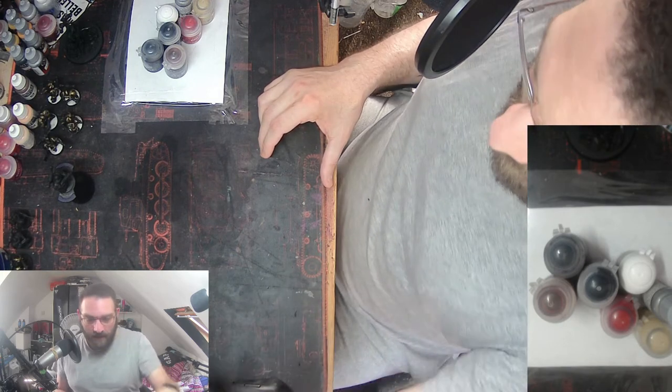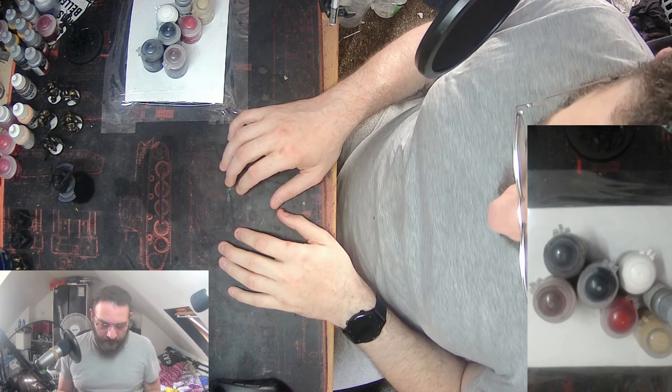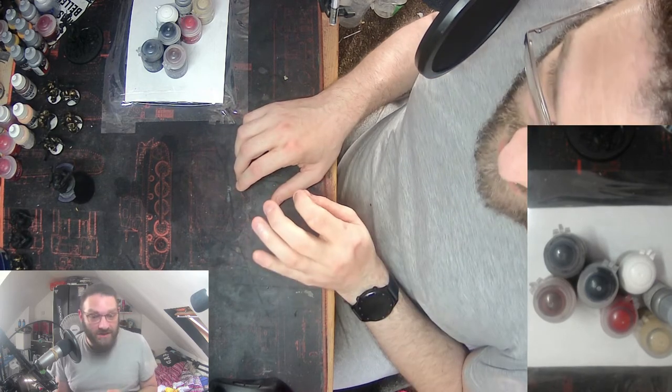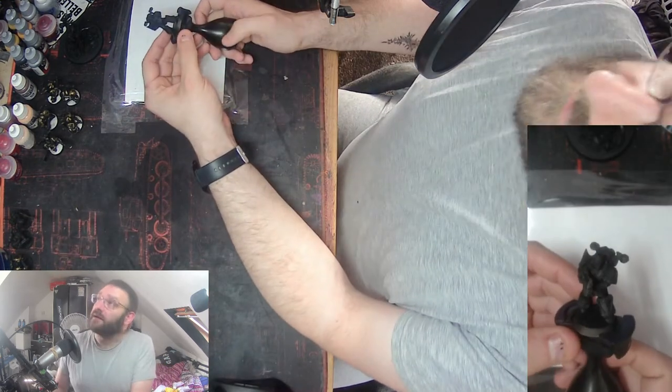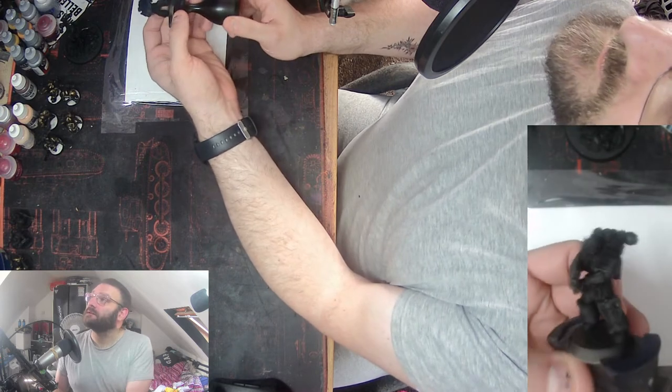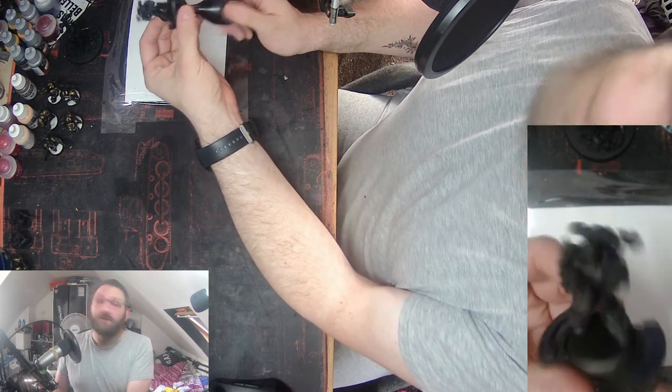Now, another thing I like to do is, if I'm painting flesh, and you're going to notice that in this series of Chaos Space Marines I'm painting, a lot of them don't have helmets on, so that's going to be a skin tone we're going to have to paint.